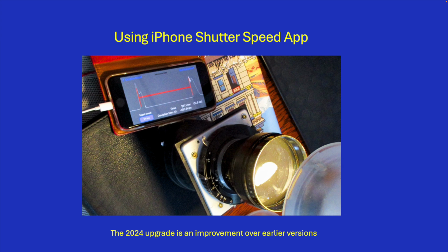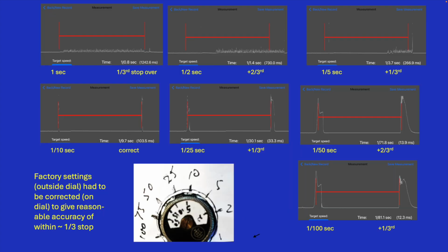the speeds became reliable, but not accurate according to the dial. I used an iPhone shutter speed app, and here you can see the speeds I got. I could live with these, but they were generally a third or so slower than what the dial indicated. I put my markings on the outside, and these are quite reliable day in and day out.